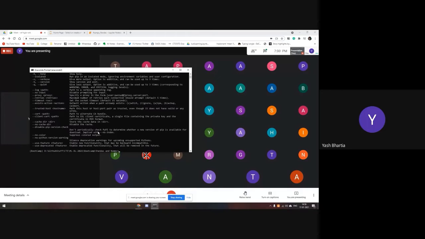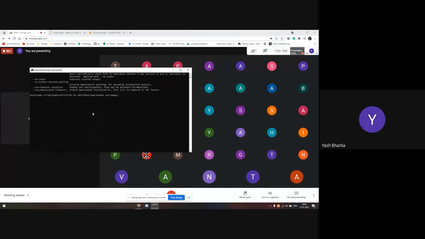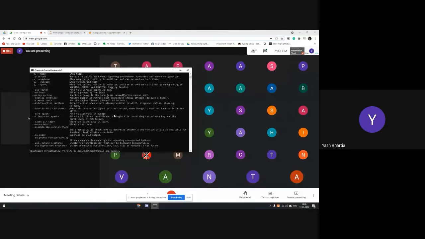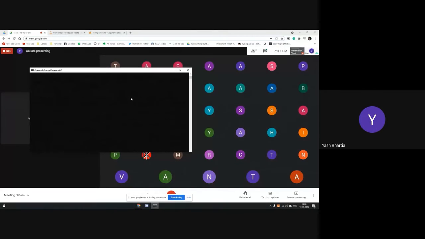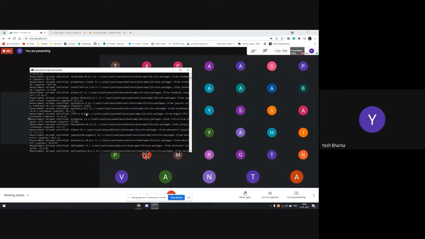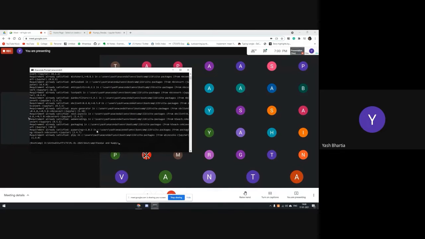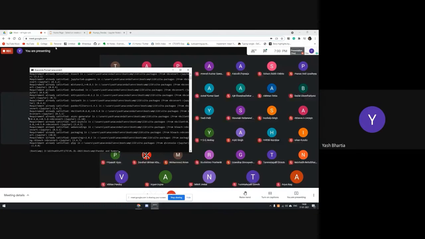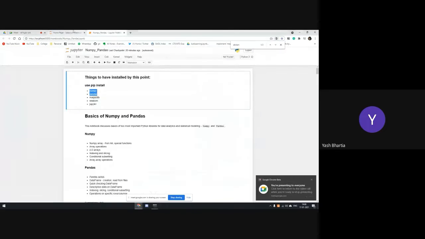This is the Python install package. So we type pip install Jupyter. I already have it installed, so that's why it did not take any time. Once you have Jupyter installed, this should be accessible to you.